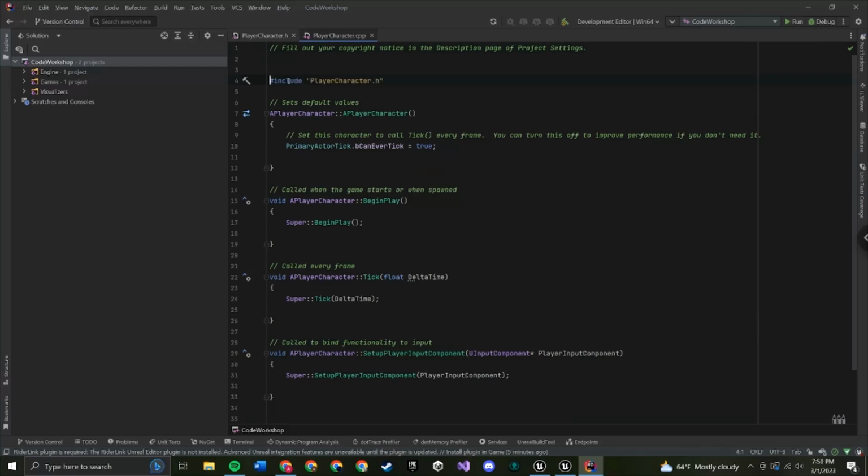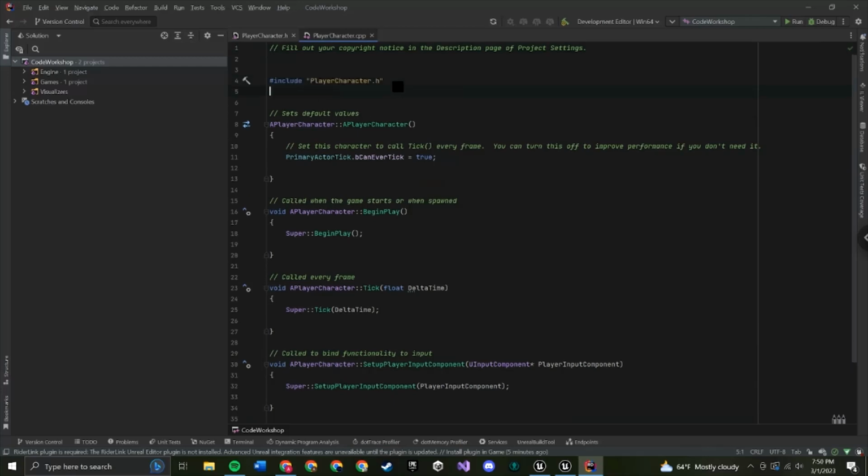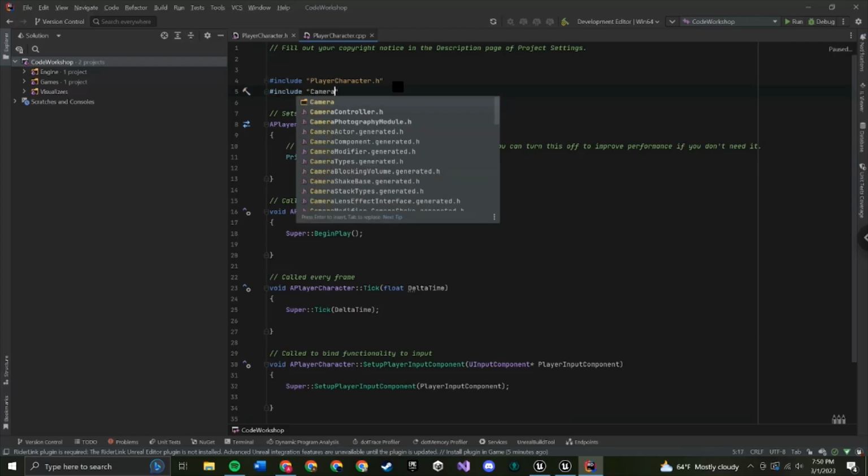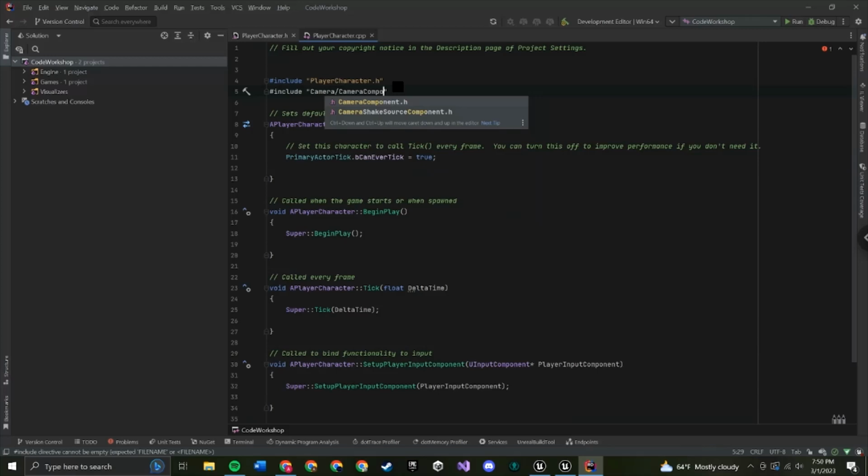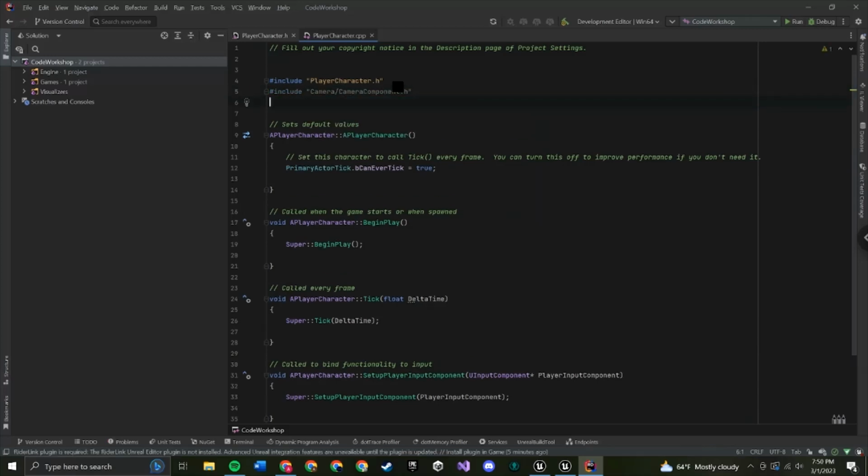Alright, so in the PlayerCharacter.cpp file now, first thing we're gonna want to include is Camera/CameraComponent. This makes it so that in the CPP file, we can actually call those functions attached to the camera component.